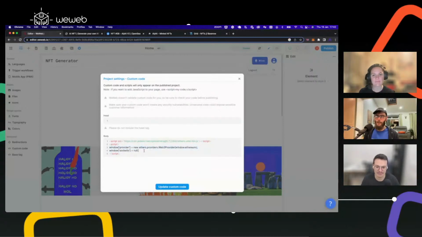So a little tip as well. The reason I've added it to the window variable is that I was having some bugs with Ethers.js when I didn't do it this way. So usually you wouldn't do this, but sometimes you have to make some compromises to get it to work. And this was one of the things. As it was a hackathon, I didn't want to spend too long figuring out why. I spent a while on it. And then basically we just have a global variable called provider, and this will be the Ethereum provider. And then we've got a global variable called socket.io, which initializes to null.